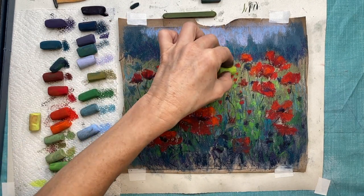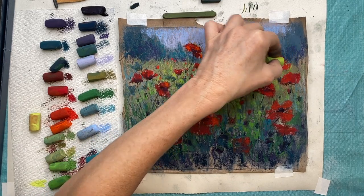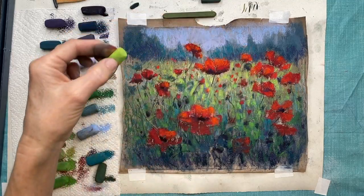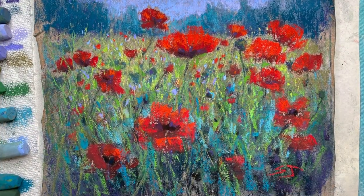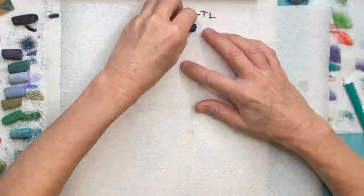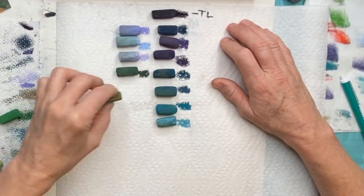I hope this has been a blessing for you so far, and let me know if you like this editing method with the music and the written instructions. Of course, I'm always still going to be talking to you guys, but here is the final painting, once again on brown paper. You can use my recipe or not. And here is the sped up version, don't worry, I'm going to show it to you slow again, of all of the pastels.